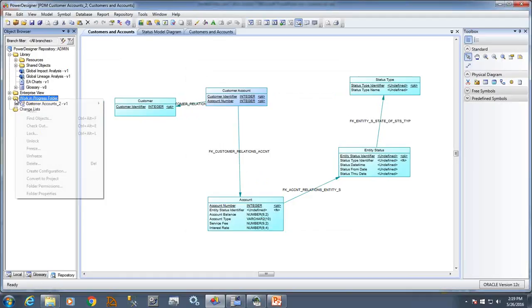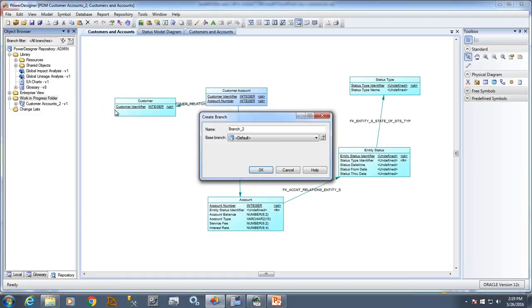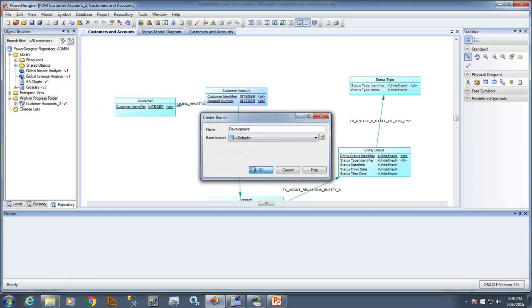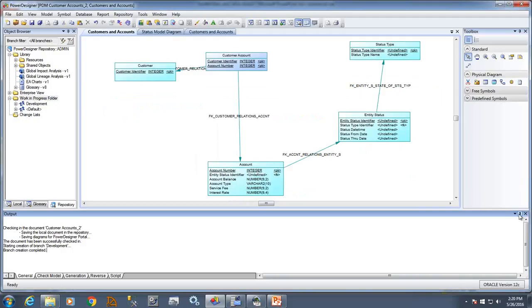Within this particular folder, I can right-click and create a new branch. It's going to take the model that's in there and call that the base branch or the trunk, and I get to define what the branch is. So I'll just call this development and say OK.